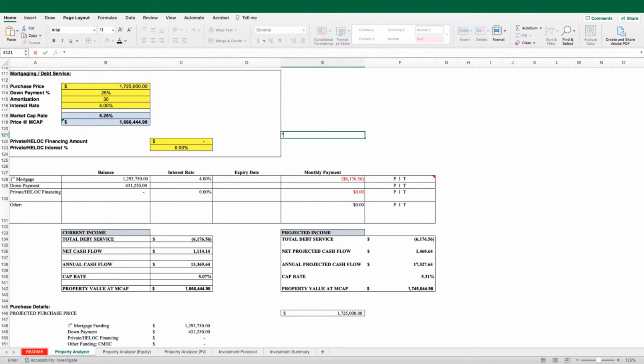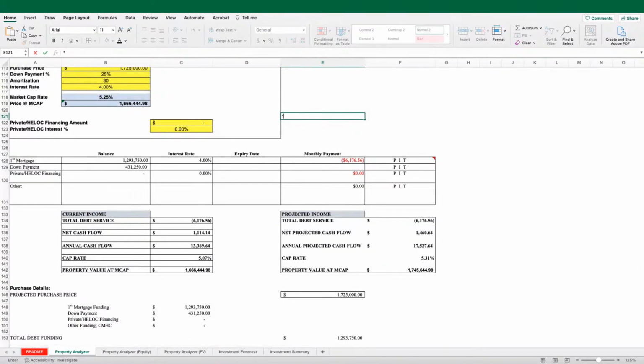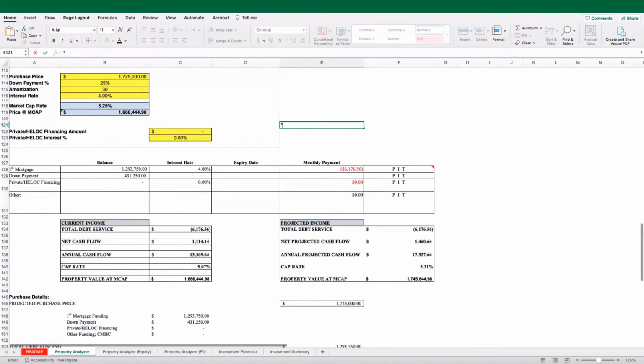So based on this purchase price and the income and the information that's available, if I look in my analyzer here, it's showing that the cap rate based on the property is 5.07%. So that means I am paying probably a little bit more than what the purchase price is. And it's actually done the calculation for me. If I went to purchase this property at market cap, I should be buying it at $1.666 million. I don't know how that number just popped up, but it did. So right off the bat, I am probably paying maybe roughly between $40,000, $60,000, $70,000 more if I went to pay full purchase price.